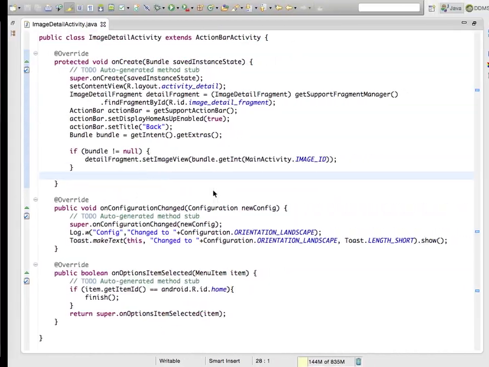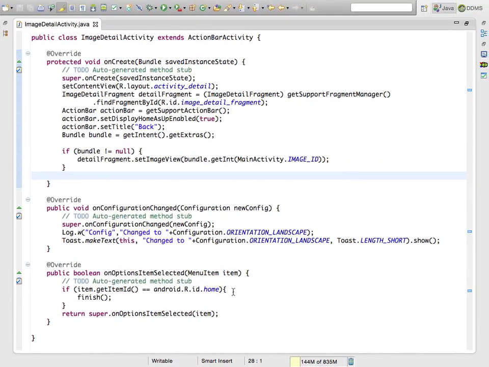Toast is not popping. Configuration changed instead.